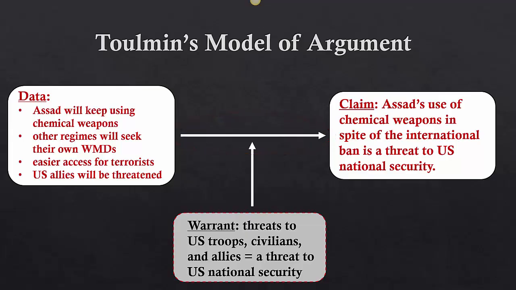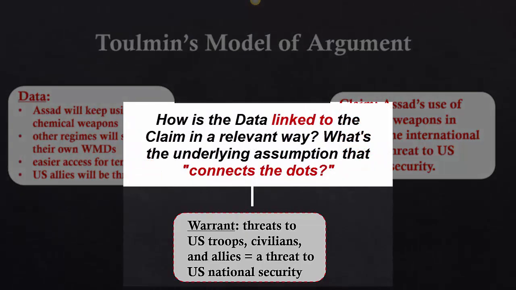So this is a key way to think about warrants. Sometimes they'll be explicitly provided where you can see how the data is connected to the claim, but if the reasoning isn't necessarily laid out explicitly, what you need to do is ask yourself, given the context of disagreement that we're finding in this argument, how do we find a relevant connection? What is the relevant connection between the data and the claim? How is it that that evidence proves the truth of the claim? And so sometimes it's just as simple as providing that very basic relationship, a definition of national security in this context that makes the connecting of the dots between the data and the claim pretty easy.